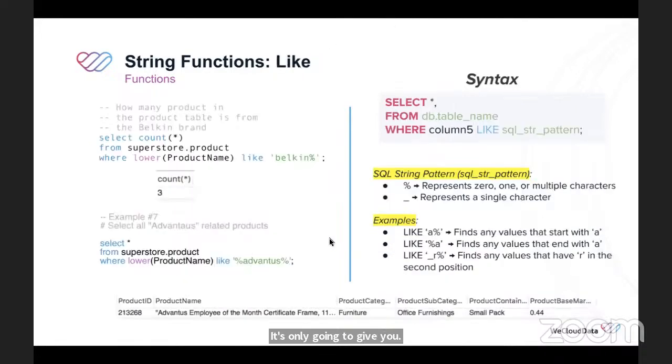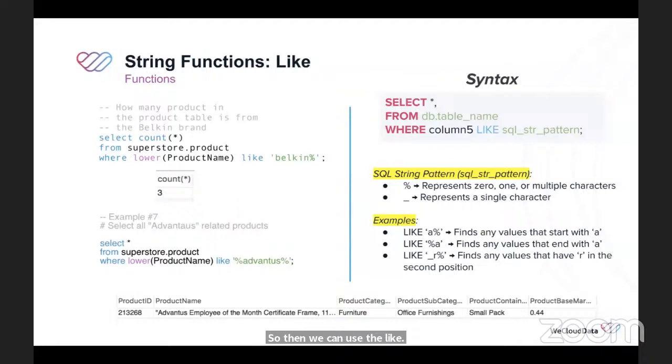Okay. Now for the like statement, we mentioned this last time as well, but the like statement is a partial match. So it's looking for a pattern, right? Whereas most of the time when we use equal signs, it is an exact match, so the entire string has to be exactly the same. However, sometimes we're not sure if the entire string is the way we want to look for it, or we just want to look for a word that's in the string, but we're not sure where exactly it is. So then we can use the like keyword.